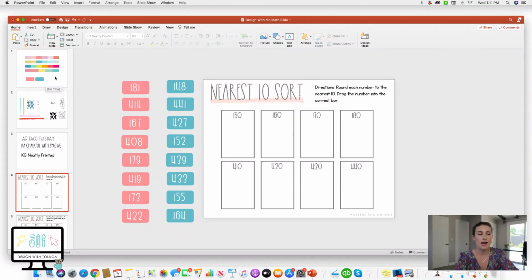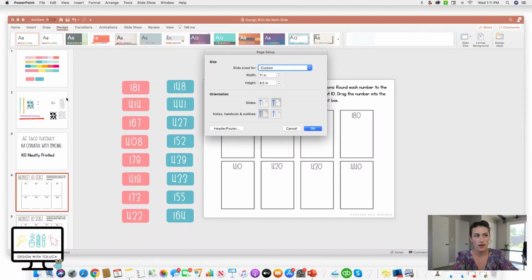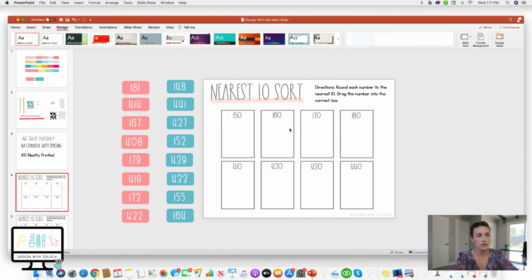You can keep it at that if you never intend to print this out, but I like to, just in case, work in 11 by 8.5 or 8.5 by 11, just in case I ever want to print one of these guys out someday. So the way we do that is we go to Design. Up here, you're going to click on Slide Size, Page Setup, and then you'll put in your inches right there, and then you'll get your slide.